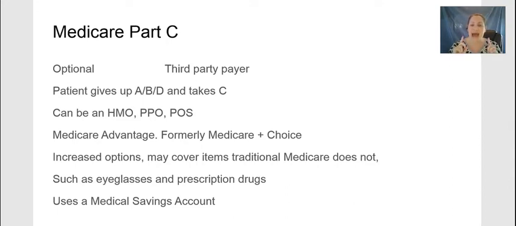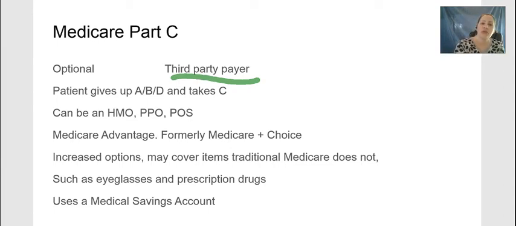Medicare Part C is optional. Nobody is forced into this. It is not administered by CMS. It is administered by other insurance companies that are licensed to do this. So Blue Cross manages it in some states. Humana. What are some of the other big ones that I see? I have a bunch that are local to Michigan, like Priority Health, and HAP runs one, but if you're not in Michigan, you probably haven't heard of those, but you probably have ones I've never heard of.